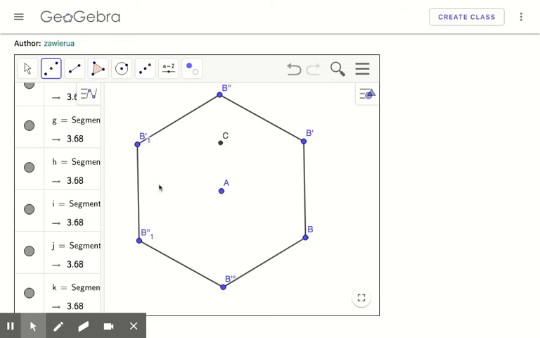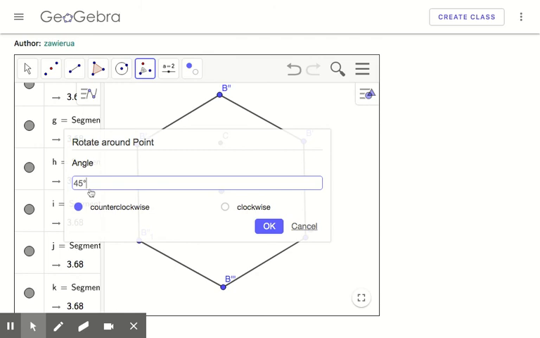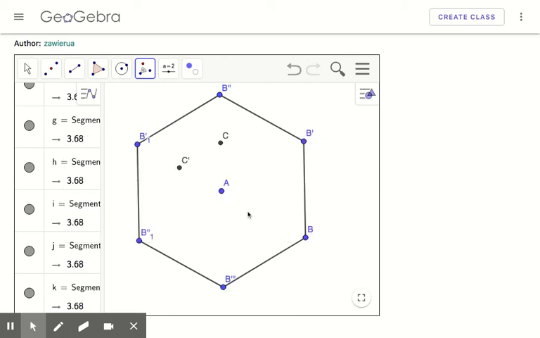We could do this again and pick up our 6 points rather quickly. But again, I want you to practice some new tools. So if we go to the rotate around the point tool again, remember what we have to do. The object we want to rotate, we select the center. Then we're asked how many degrees we would like that point to be rotated. We say 60. And OK.